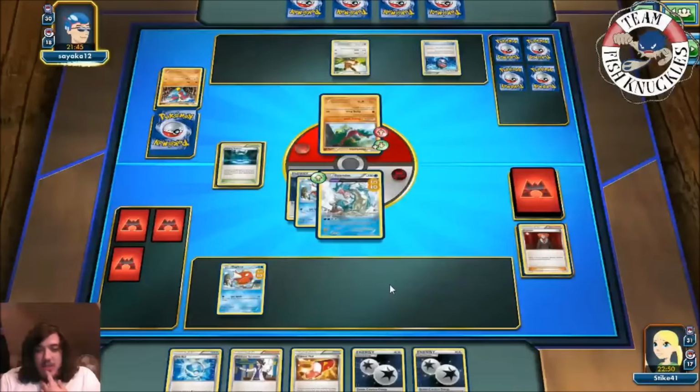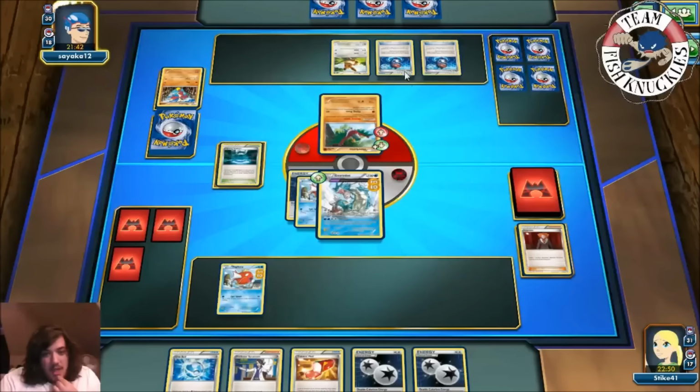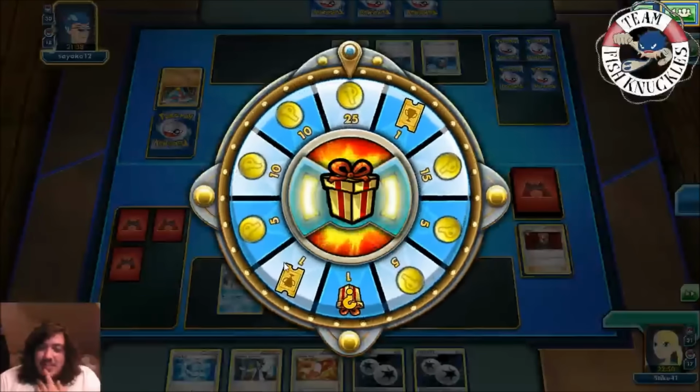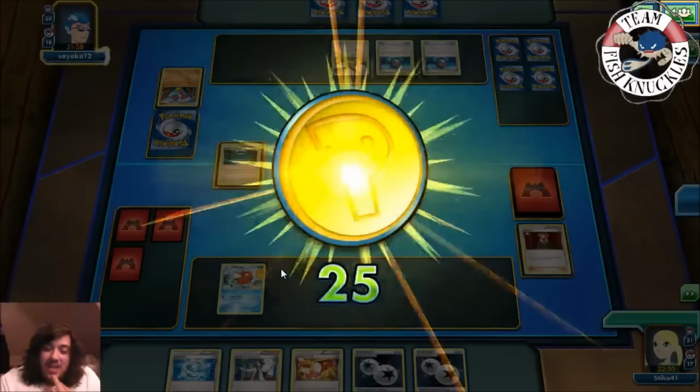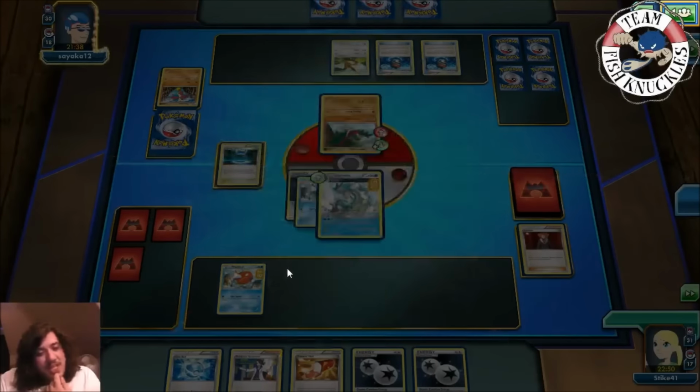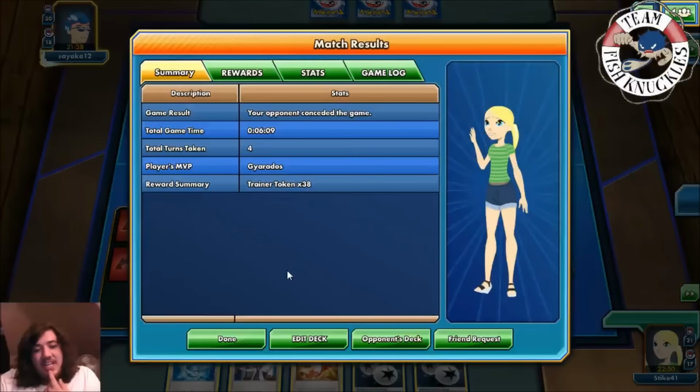There we see a Hallelujah coming down. There's another Robo Sub. And let's see. Does he have... Oh, there we see a victory screen there. And Gyarados takes the win against the Mienfoo deck. Alrighty. Gyarados doing some work there. But we'll see another game with this deck. It wasn't very exciting here, but hopefully the next game will be a little bit more exciting. Alrighty. Let's see what happens.